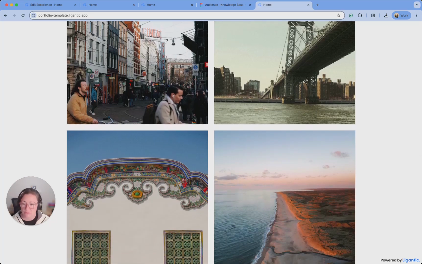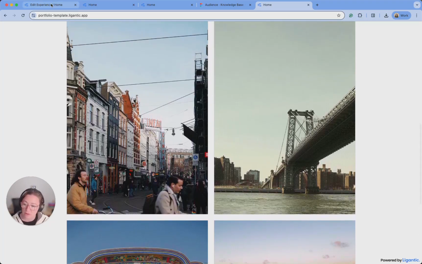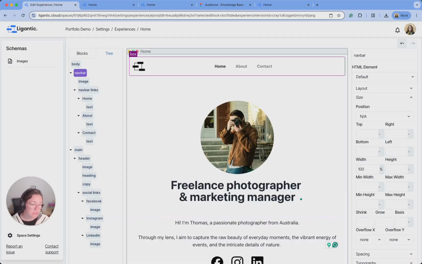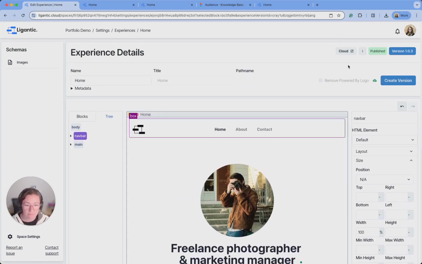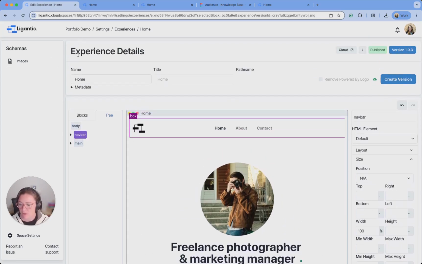So what we're going to do is create a new schema that talks to portfolio images, and that'll allow you to upload as many portfolio images as you want. I'll show you how we can link to that data and loop over them without having to go in and change anything on the experience side. We do this because it makes it a much more dynamic site, and it allows you to connect it to schemas in Ligantic or external systems to upload an ever-evolving portfolio. So let's make sure everything is automatically saved, which is exactly what we want.